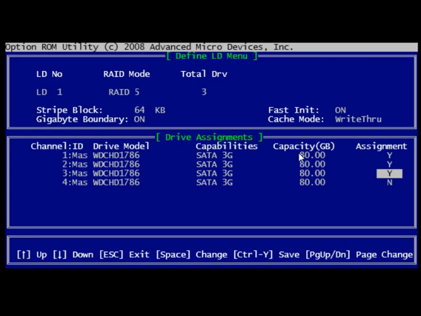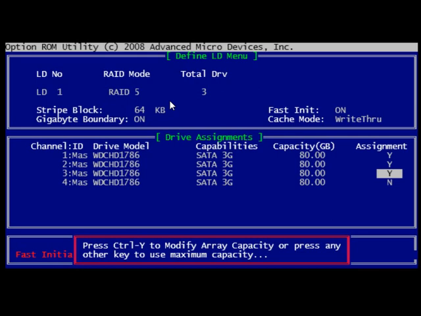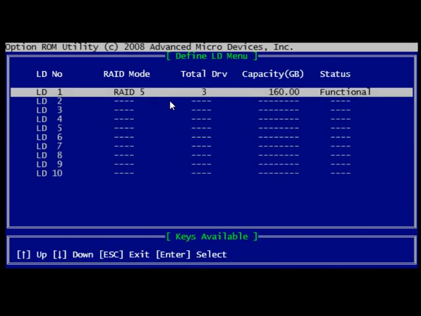So I have a total of 240 gigabytes that I have assigned to my RAID 5 array. Control Y to create, Control Y to erase, any other key to accept. And now here's my new logical disk. And you'll notice that the capacity of the RAID 5 array is 160 gigabytes. Remember, I have 3 disks, which actually would give me a total of 240 gigabytes of space. But in this case, one of the 3 disks is used for that parity information, which leaves me 160 gigabytes that's available for storing data. So let's use that. Let's have a RAID 5 array that will be the target for my Windows installation.